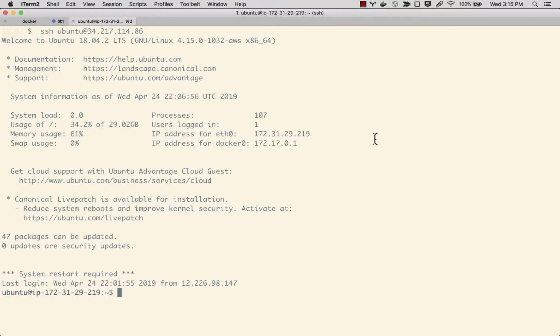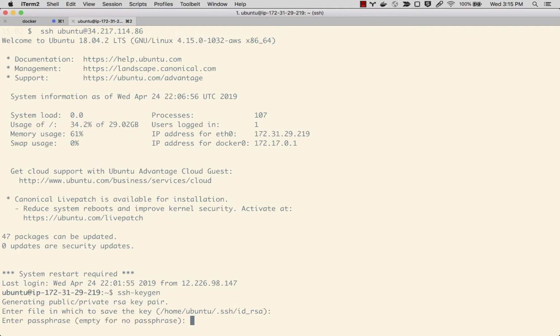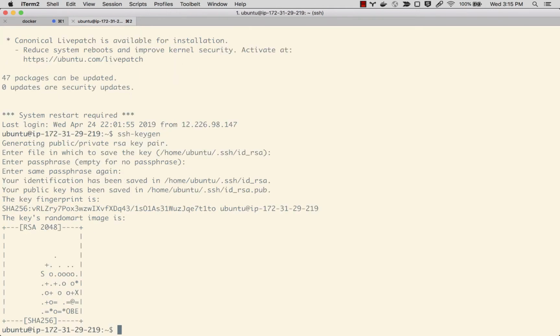So the next thing we're going to do is actually create that key. I'm on the AWS machine, and I'm using the command ssh-keygen to create the new set of keys on the AWS instance. The default location for this is /home/ubuntu/.ssh, which is what I want to use. So I'm just going to hit enter. I am not going to enter a passphrase, so I'm going to hit enter again and a third time, and I've created the new key. I've got some fancy key art right here that's helping me confirm that.